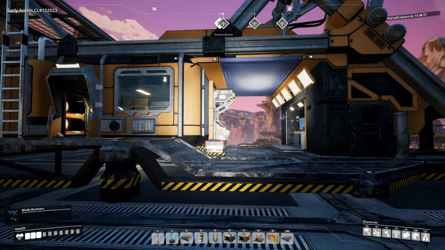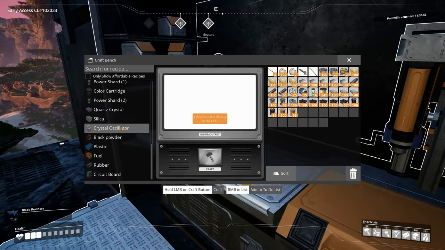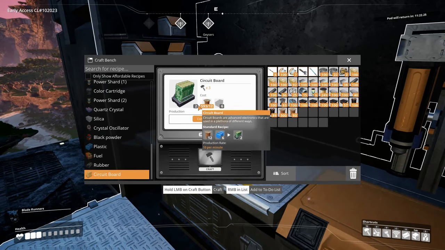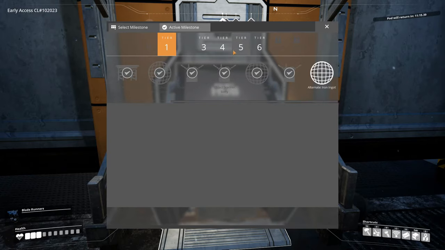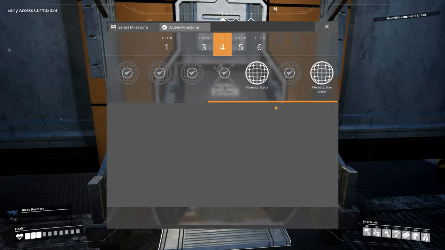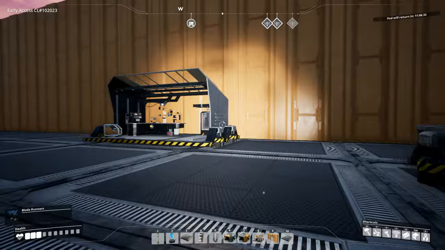Thanks, Ada, for caring about my health. Alright, off he goes. And now we can make plastic, fuel, rubber, circuit boards. Alright, very nice. I think we actually have some alternate recipes for some of this, don't we? Maybe, not down there for sure. Not there, not there, so we don't have any alternate recipes for that stuff. So that's something that we're going to need to go out and get.